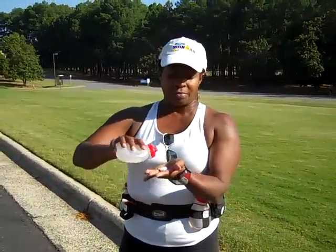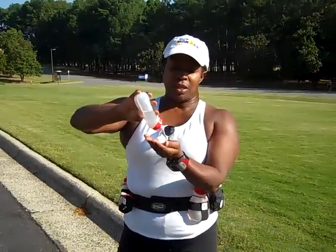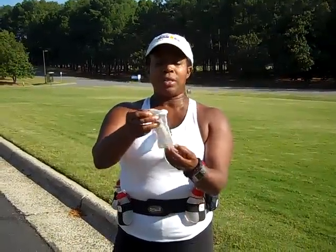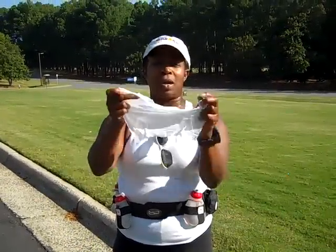So if you put some water on it and carry it with you — like I do in my fuel belt — it's great to wipe yourself on the run, wipe the sweat out of your eyes. But also sometimes on that run you just never know what's going to happen. Always keep a little water with you; you can usually find a tablespoon just about anywhere. Put it on the wipe, unroll it, and it becomes a 6x9 wipe.